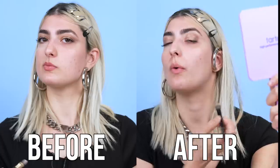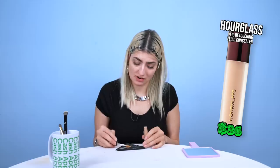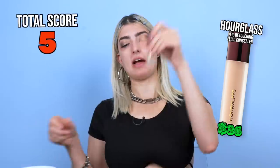Armani concealer — coverage I would give it a six. Let's see how it builds — I'm gonna try it on the pimple. Wow — I'm giving my first nine. It smells dark, so I guess I'll test it on my hand — my veins kind of covered up, it gets a five. This is so much concealer — it's five. Hourglass Vanish one — five for coverage, seven for buildability.